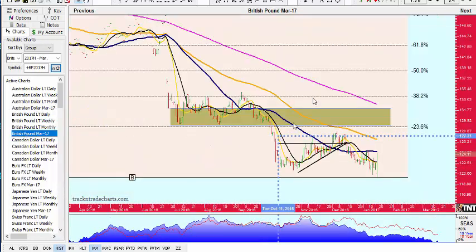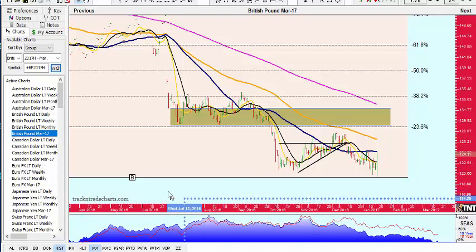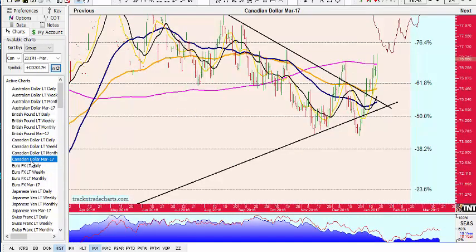The British pound had a huge move, around 3.5% to the upside yesterday, based on news coming out of Britain. The Prime Minister had mentioned that they will be looking at a hard exit out of the Eurozone, which boosted the pound. It has a very strong bullish reversal bar here, closing near the highs yesterday. Going to probably stay out of this market as well as the rest of the currencies, other than our short U.S. dollar position.